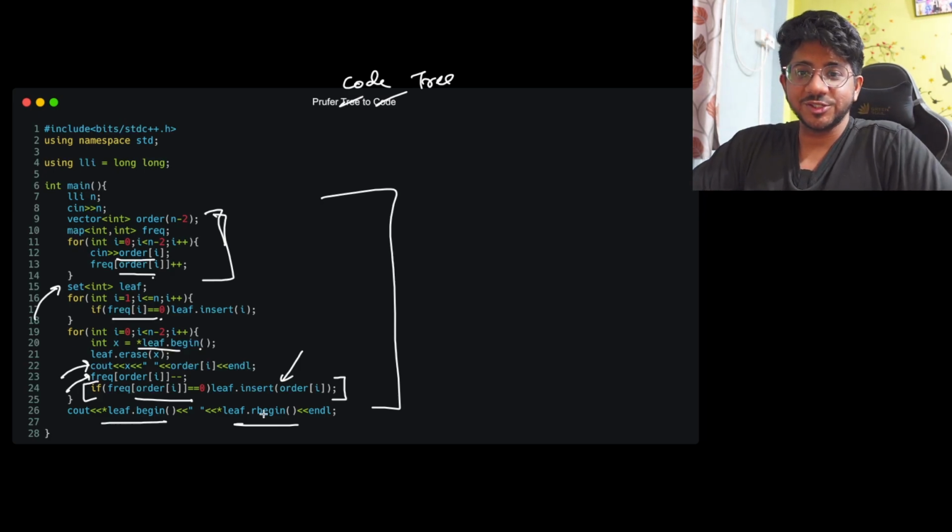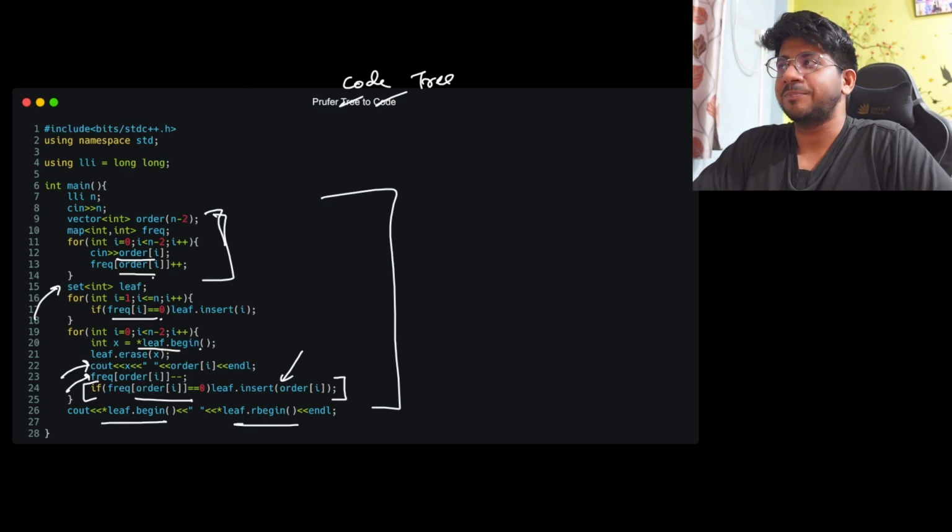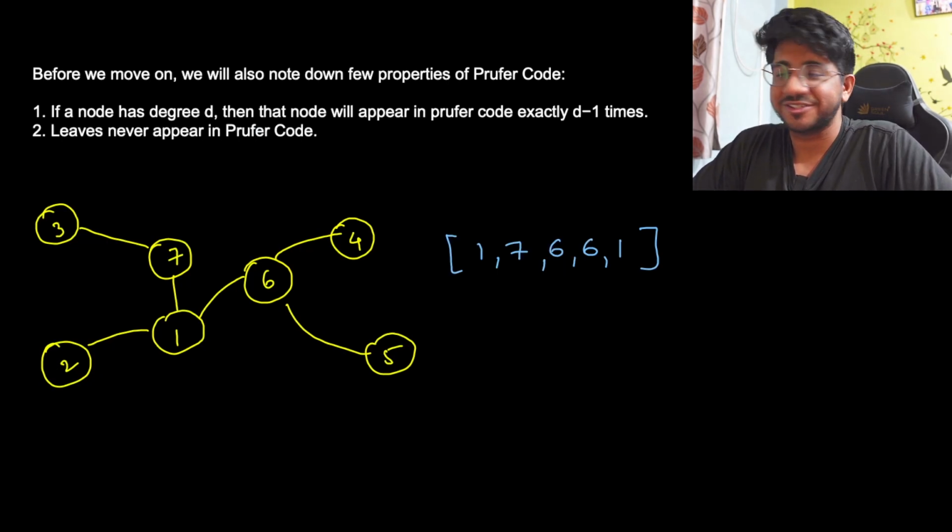Right. So this is what Prufer code actually is. But the power of Prufer code is much beyond this. If you think about it, it's beyond what we just talked about. It's not just a one-to-one mapping. You can now generate random trees as well. But there are a few more interesting properties if you want to learn more.